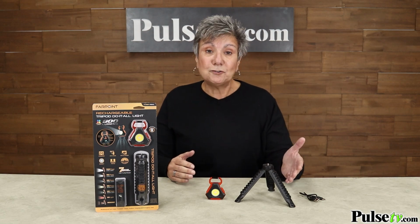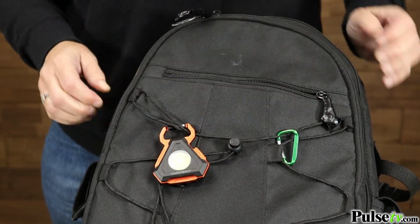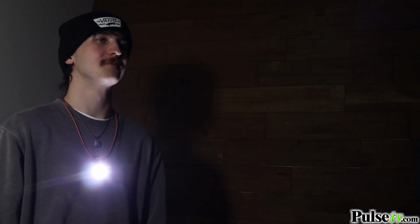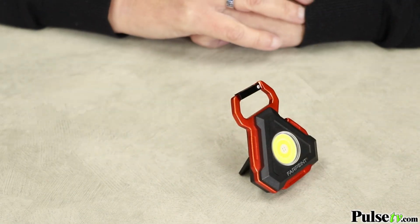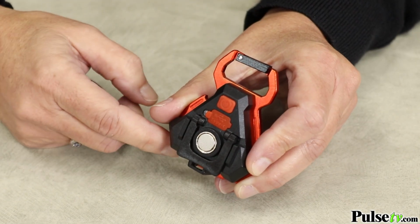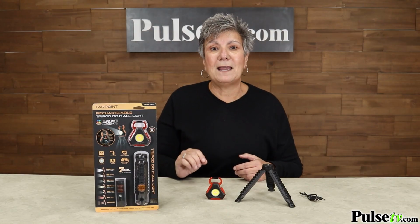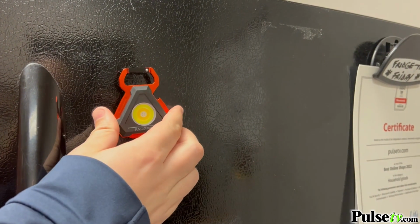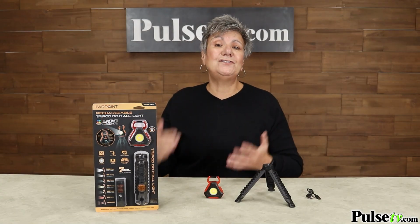Now let's talk about all the different ways you can mount this. It comes with the tripod, but it's got a carabiner, so you can hang it on a backpack, or you can even put it around your neck to use when you're walking for hiking or walking the dog. But it's got this cute little kickstand, which will keep the light upright and you can angle it to where you want it. And there's even a magnet, which is great for using on a car, or what I like to do is to put it on my refrigerator so I always know where there's light when I need it in an emergency.